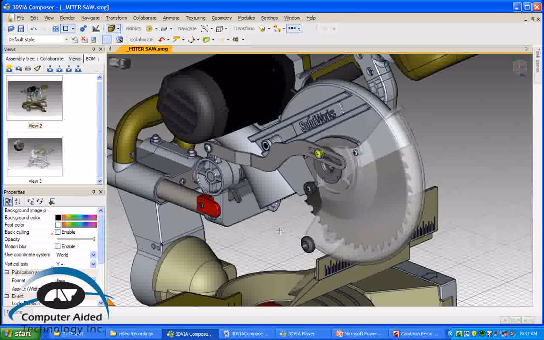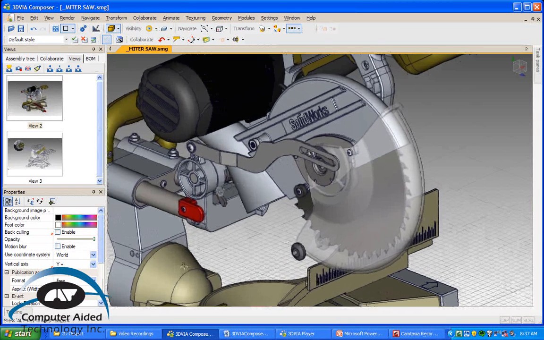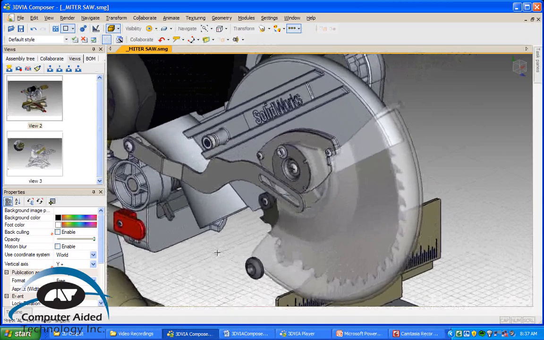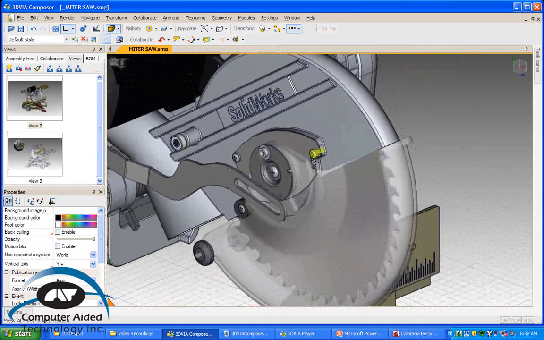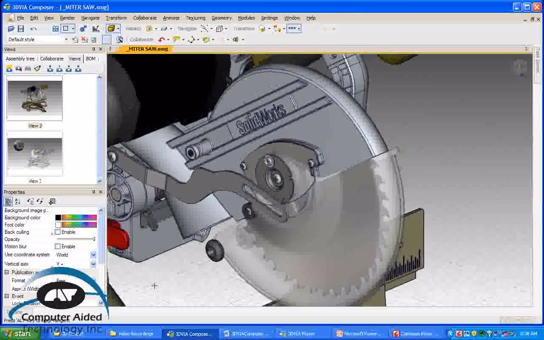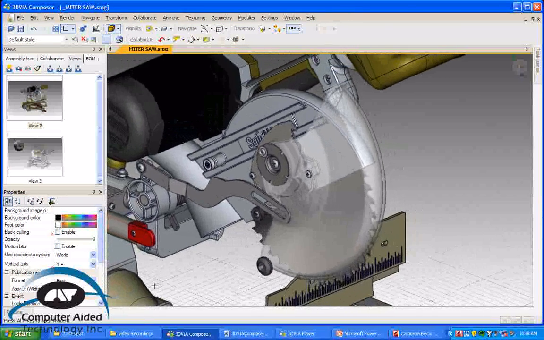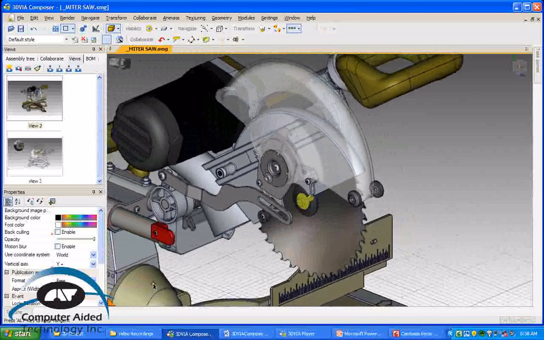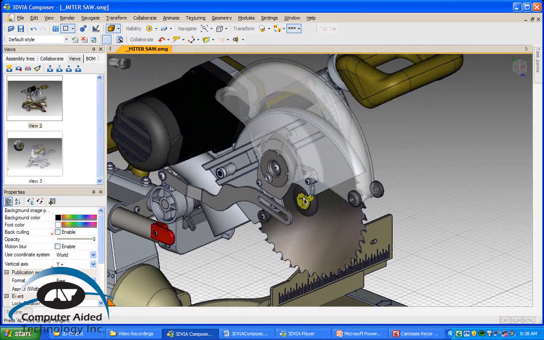We're now looking at an interactive service procedure that I've created for the miter saw in order to explain to somebody how they would change the blade for this saw. We can see as we start the animation, the flashing screw is asking for some input from the user. We've done this in order to allow somebody that would be following along with this procedure in the real world to complete a certain amount of steps, have the animation stop, allow them to catch up in turn, and then interact again when they get to that correct point.